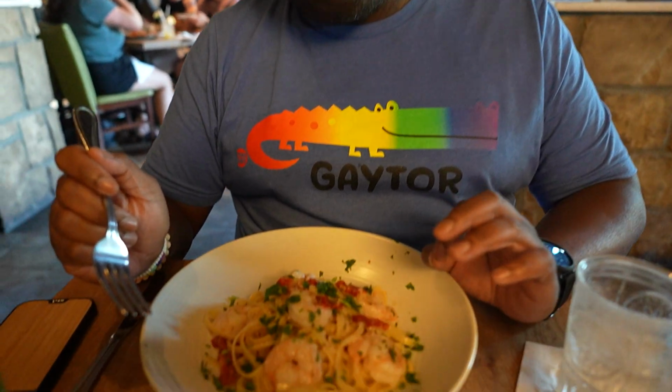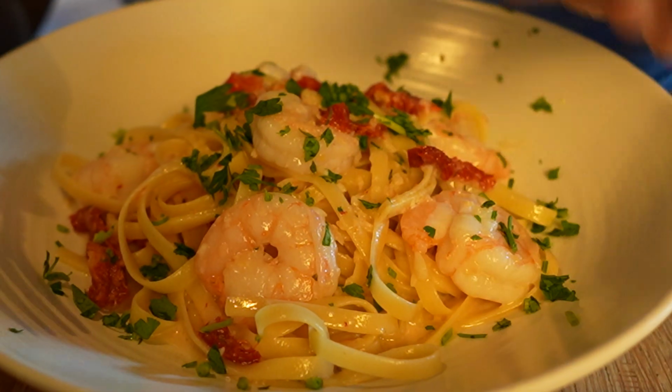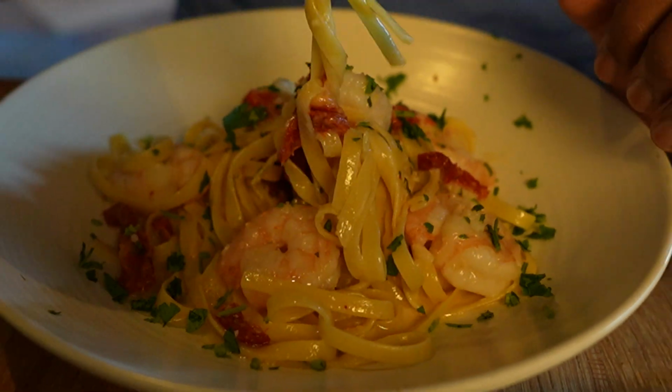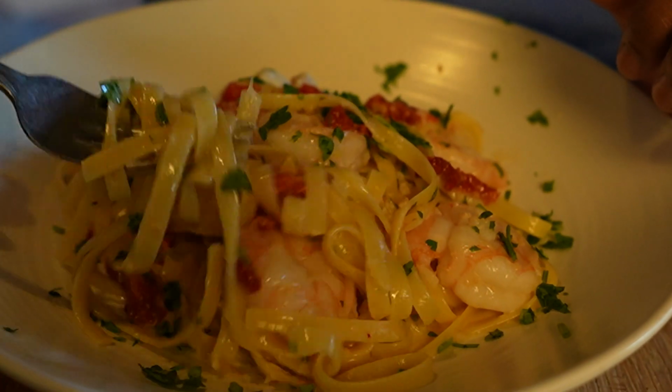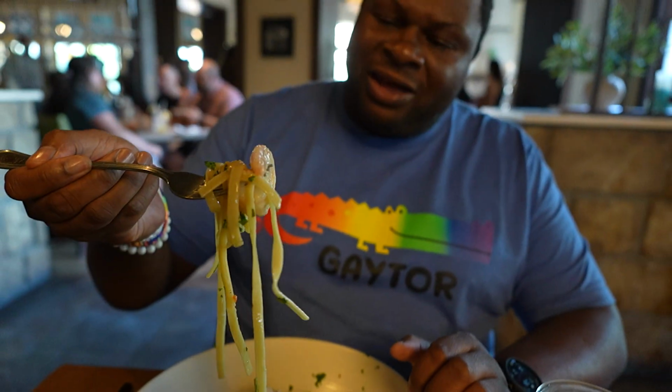I used to be a fettuccine boy, but lactose intolerance being what it is, I can't always have fresh-made fettuccine. I have some new magic pills that are said to work better. So, I got their Chardonnay butter shrimp scampi with the sun-dried tomatoes in here. Got a little bit extra parm here on the side if you want it, but I want to try it as is, as the culinary team intended it to be. Nice Chardonnay butter, nice huge pieces of shrimp, all dripping in that Chardonnay butter sauce.